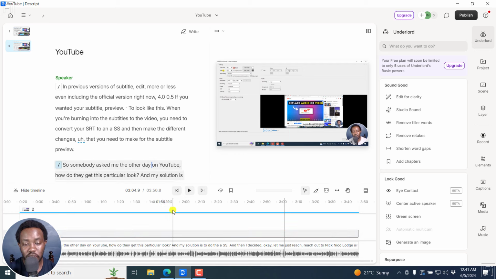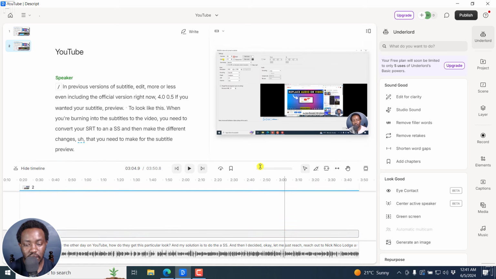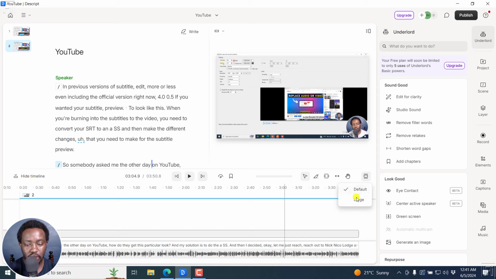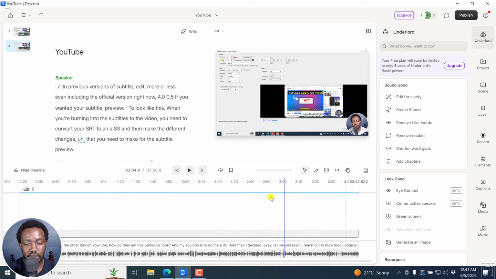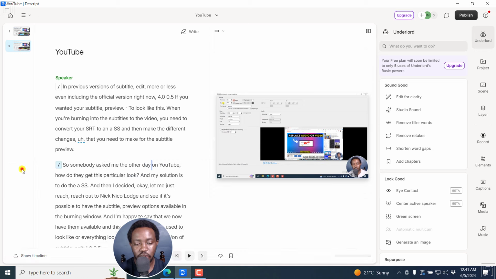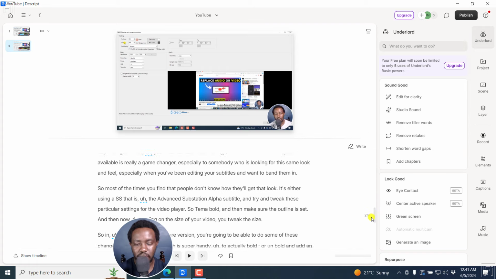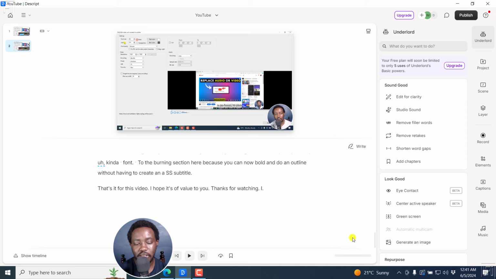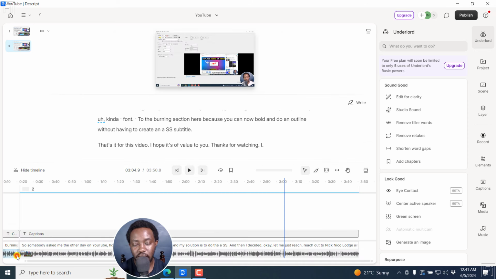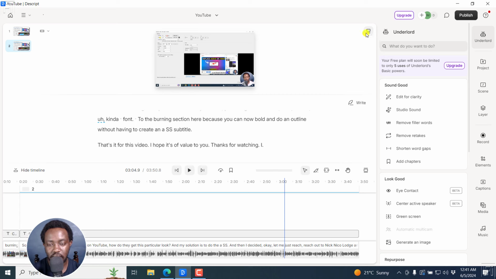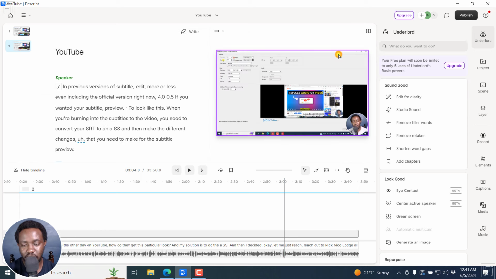Now the timeline has also changed. As you'll see, you can actually make the timeline bigger or larger. You can also hide the timeline so that you can see everything the way you like it to be. Actually, with this one we can do a stacked. Yep. And this one looks good as well, because you'll be able to concentrate more without thinking about the timeline. But if you want to show the timeline, you can do that to see it a little bit better. And let's go back to the side by side layout, and this is what we have right inside here.